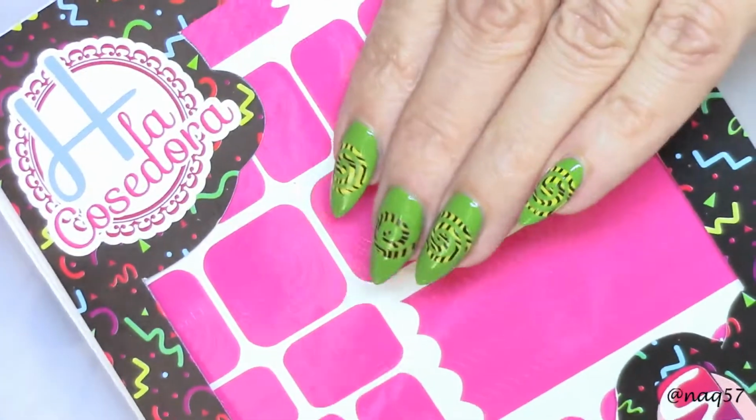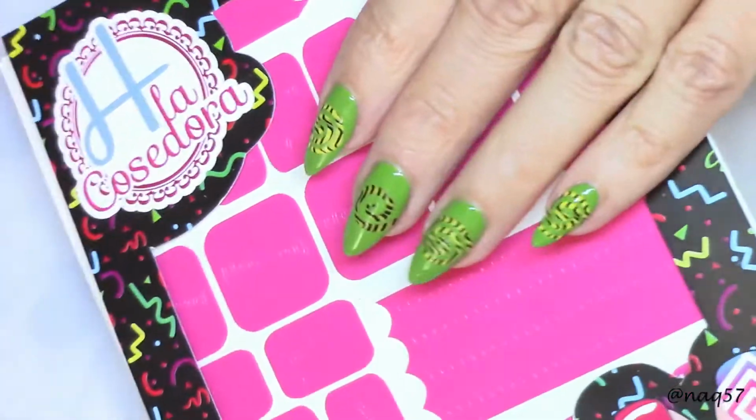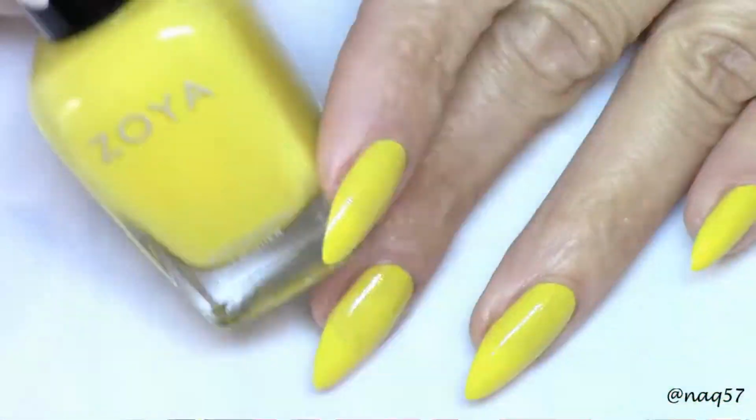But check this out. I think these turned out super cool. I'm having a lot of fun with these. So I will go ahead and leave you with that quick tutorial and meet you at the end.